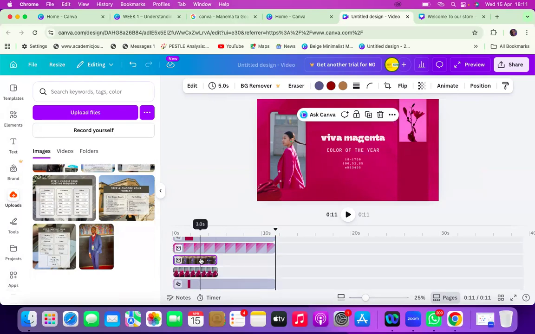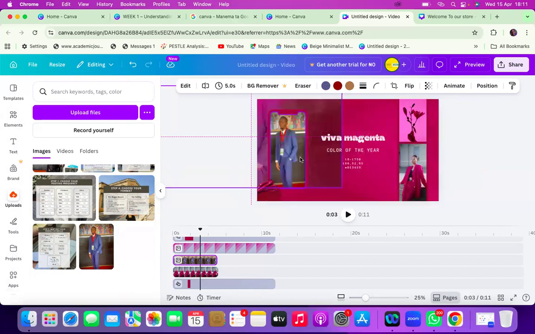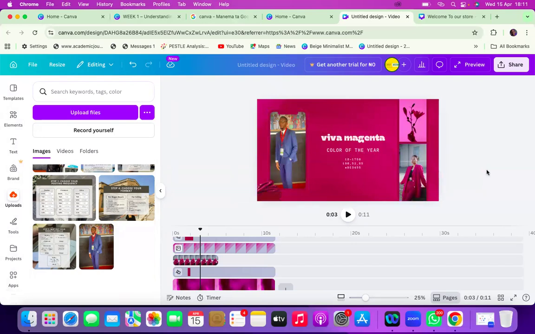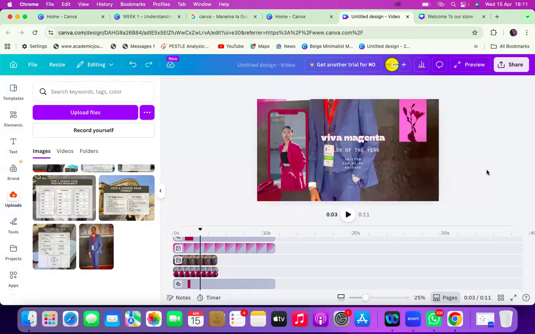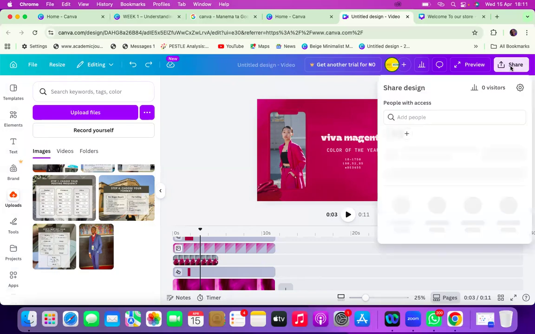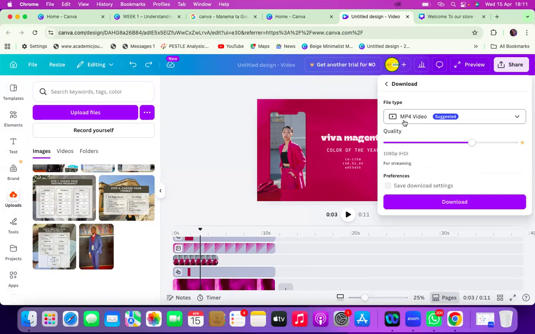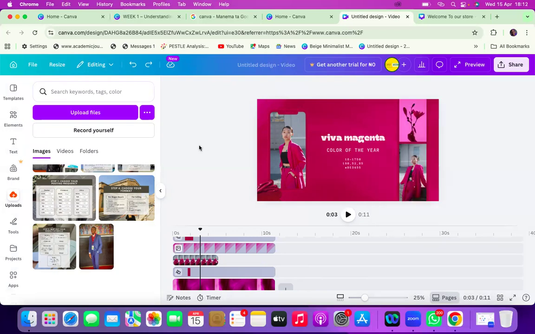Do you understand? You can replace it, just put it inside it. Imagine this picture is a video. It will work directly. Do you understand? That's how it is. That's how simple. So when you are done, just come here and it automatically downloads. It's going to be MP4. Do you understand? So it's as simple as that. So this is the basic part of it.